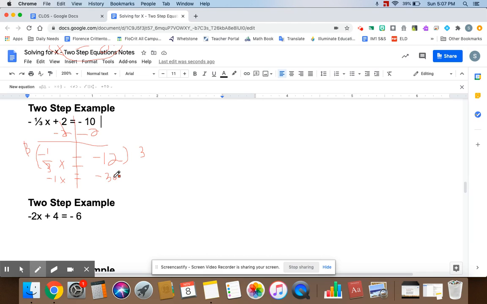Finally, how do I get rid of the negative 1? It's negative 1 multiplied to x, since there's nothing in between them. And the inverse of multiplying is dividing. So negative 1 divided by negative 1 will eliminate and just become the 1x, which is going to equal 36, because negative 36 divided by negative 1 is positive 36.